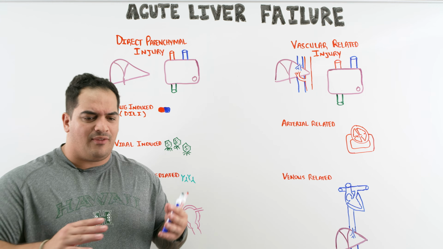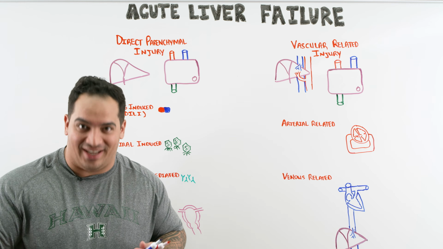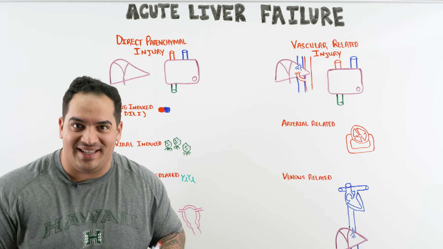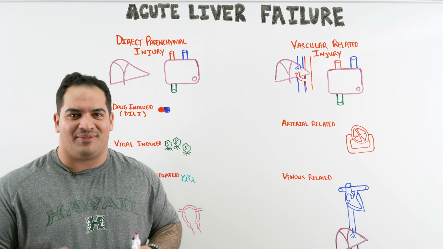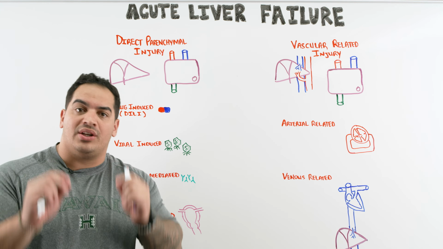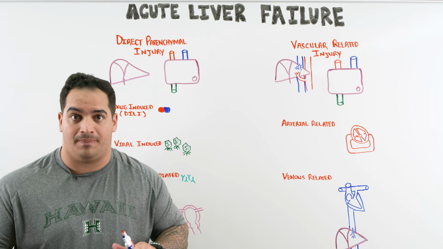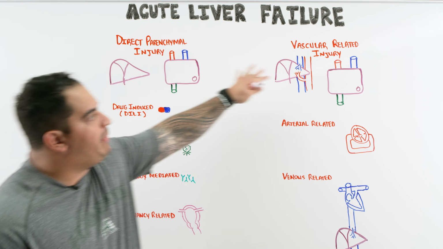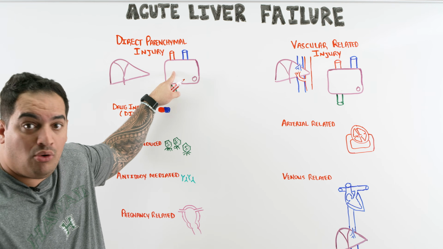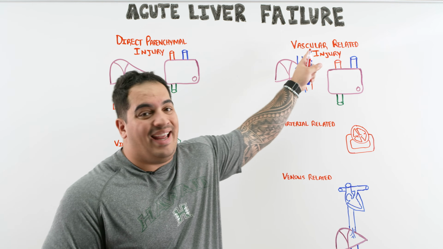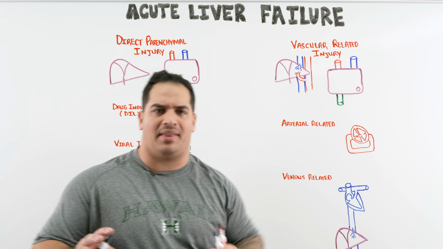And that's what's really important to differentiate from something like cirrhosis. Cirrhosis is chronic liver injury. It's repeated liver injury, usually underlying liver disease that progresses over time. It's more than 26 weeks, and that's one of the big differences here. Now, what's really causing the liver to become injured and lose its synthetic and filtering function? That's a great question. And I think one of the best ways to phenotype that is based upon this concept: is it a direct parenchymal hepatocyte injury, or is it an indirect, in other words, vascular-related parenchymal injury? So let's talk about that a little bit more.